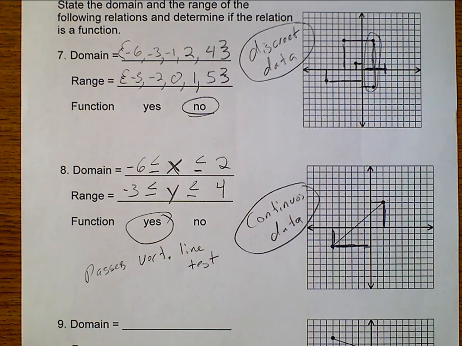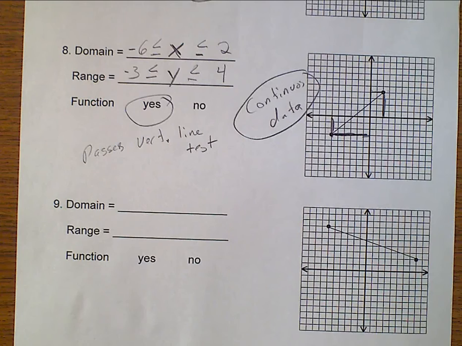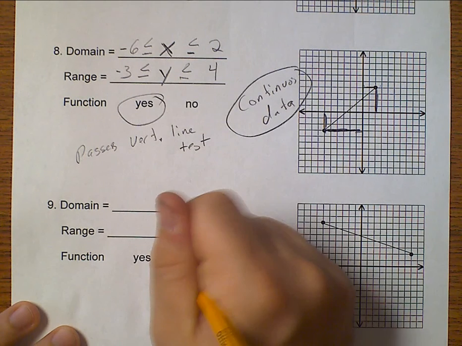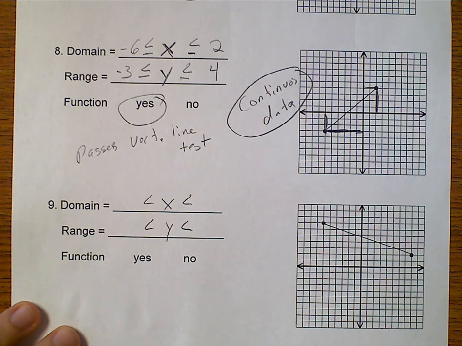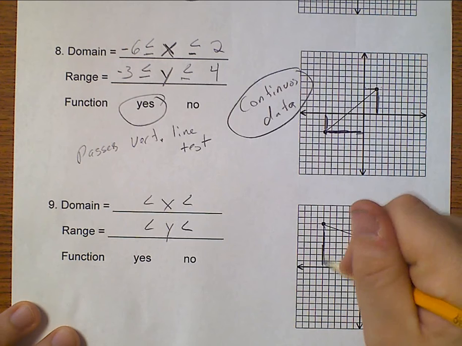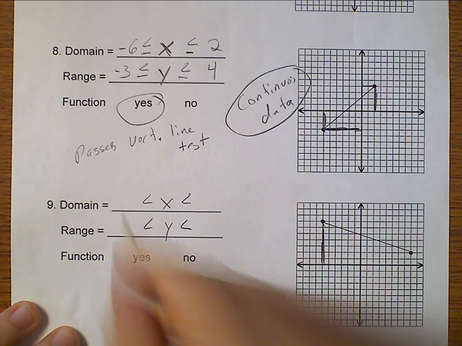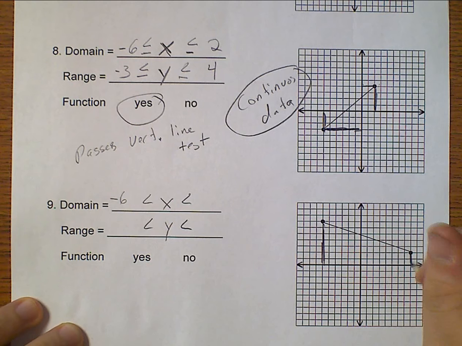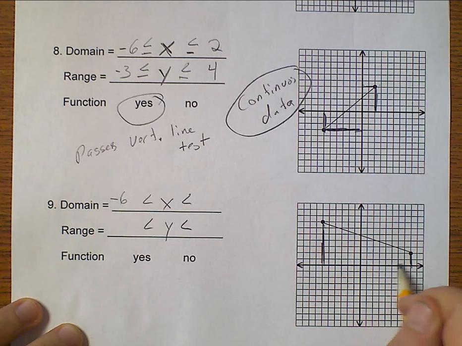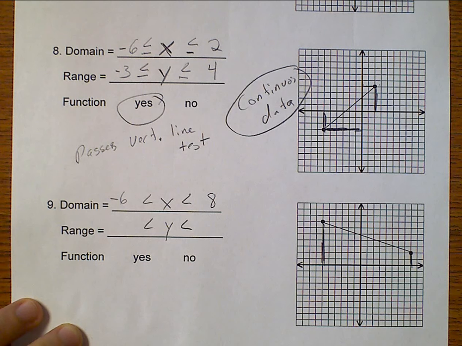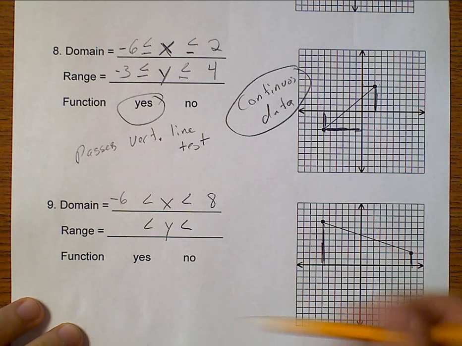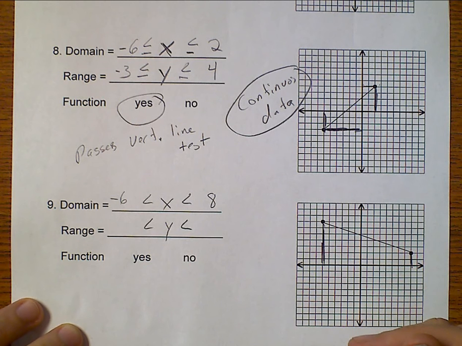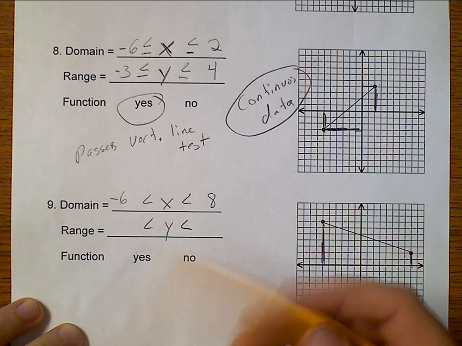And now for our last example, it's very similar to number 9. So I'm going to start off the same way. My smallest x, way over here, is 1, 2, 3, 4, 5, 6 to the left. And my biggest x is 1, 2, 3, 4, 5, 6, 7, 8 to the right. Even though this is higher, it's left, so this is a smaller x. And even though this is lower, it's to the right, that means it's a bigger x.